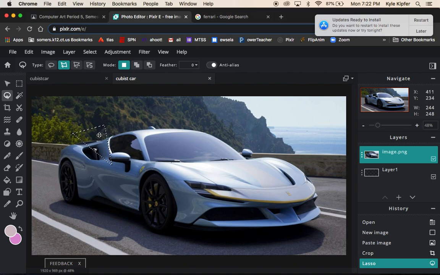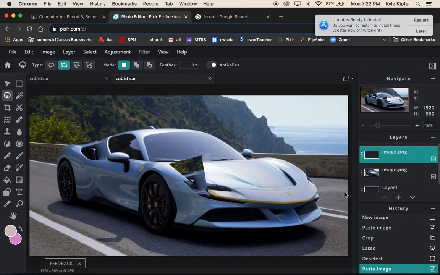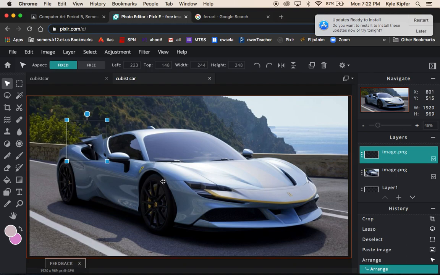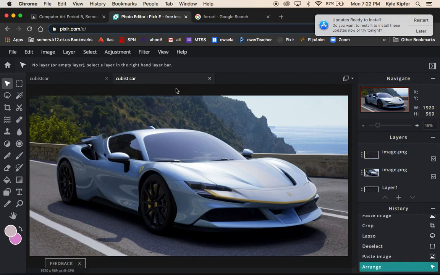And then what I'm gonna do is hit Command or Control C, depending on what kind of machine you have, and then I hit Control V or Command V to paste that slice back in. Take my Arrange tool really quickly and throw this back slightly off from where it originally came from. All right, and that's how we're gonna create this effect.